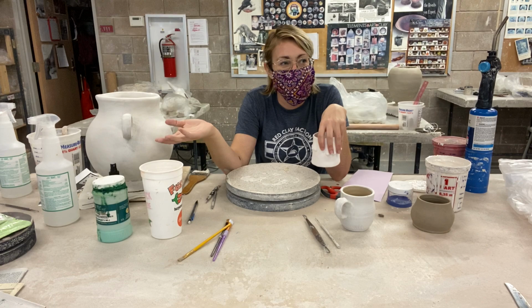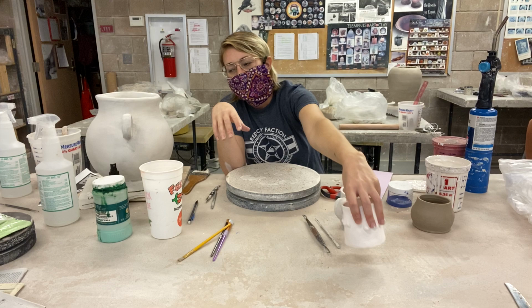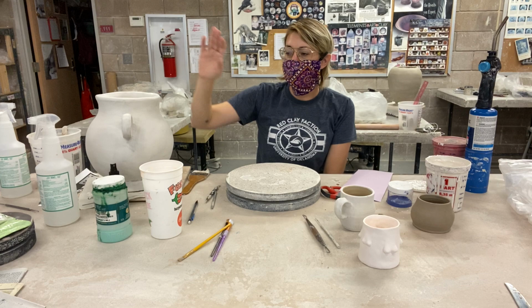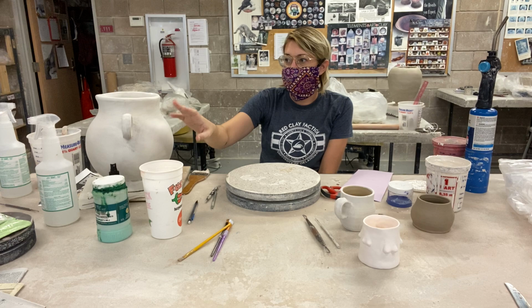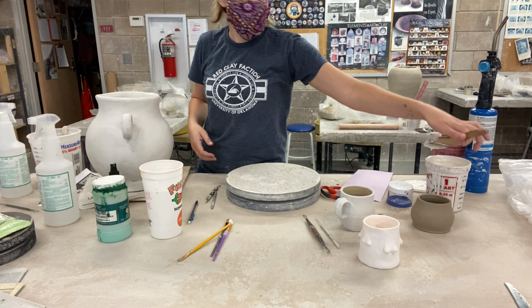We also have things that are called overglazes as well. We will not talk about those at all in the beginning, because it's just throwing even more complicated stuff out there. So I'm going to show you how you would go about doing this process. This was from a student from last semester who really locked onto this Mishima process, and she did a wonderful job. So that's why I brought the piece back in here. She was an exchange student that didn't take any of her work with her, so she just left it outside and was like, great. Good examples left behind.